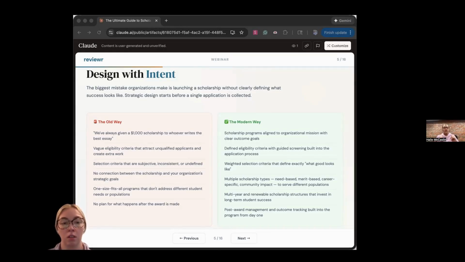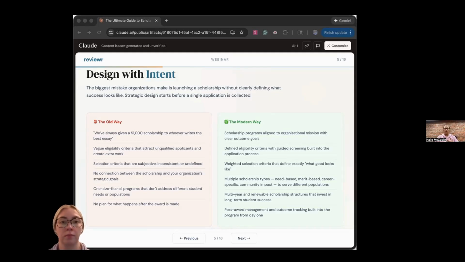The next thing is no connection between the scholarship and your organization's strategic goals. Again, kind of touching back on the same thing. But we're not just giving out $1,000 to give out $1,000. What does the applicant need to portray and prove in their application that earns them that $1,000? And how does that benefit your company, right? Making sure that, again, it's not just to random Tims and Joes, and it's to people who actually hold value and have meaningful aspects of them towards your company.